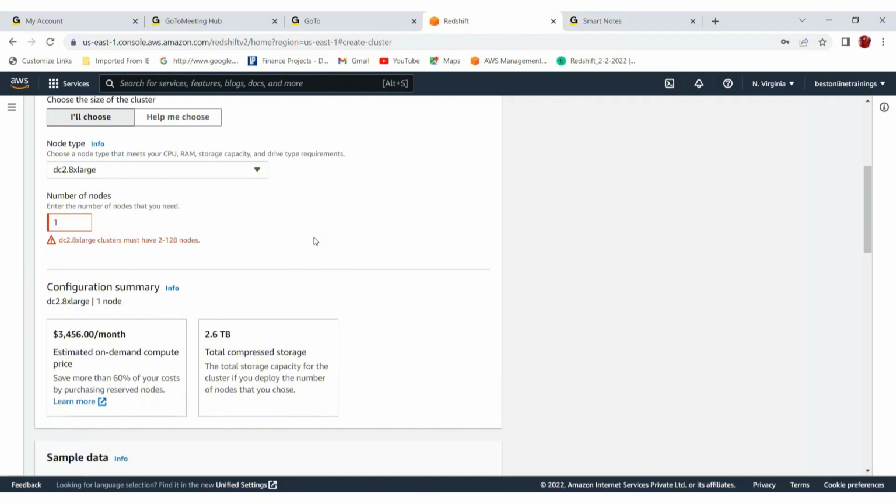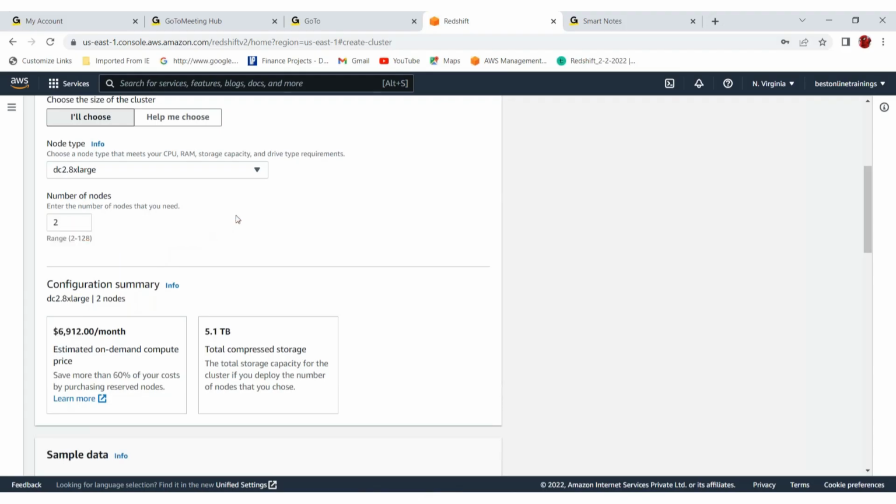Okay, but here you see the requirement: for production workloads, it is advised to have minimum 2 nodes, because production, right? So even if one of the nodes fails, it should be able to function properly without impacting your business. So yeah, they made it a requirement. Okay, any production cluster, better to have two nodes. So minimum it will come with two. So if you think, no, I need only 1 TB, but here I'm getting 5 TB and cost also is too much, $6,900.